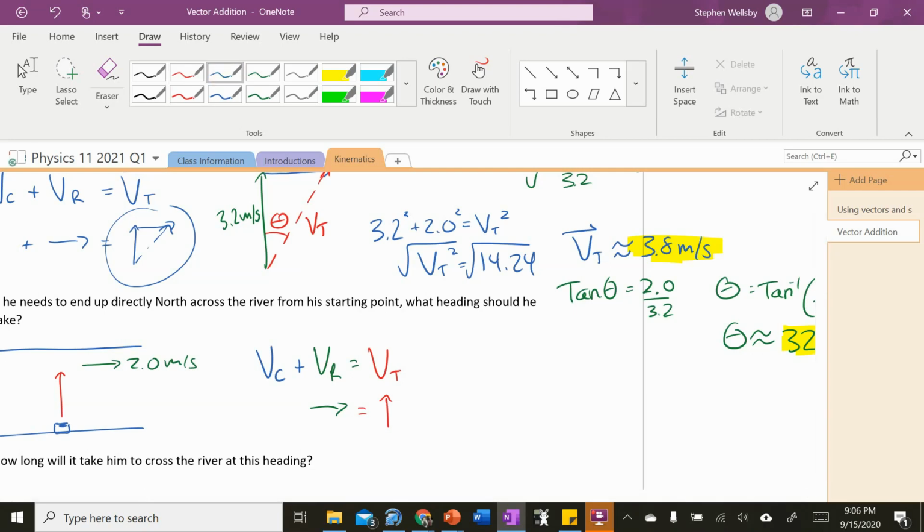You can visualize it in your head. You can try and visualize it with this equation here, but give this question a try and see how you do. And if you don't get it the first try, don't feel bad at all. It's definitely a tricky concept to do this way. So give it a shot. If you don't get it right the first time, please just rewind to here and try it again.